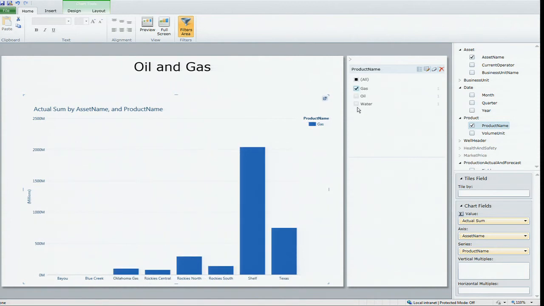So let's grab product, and I'm going to say I want to look at just gas. If you actually want to type in a value, you can turn the card over. So if clicking on the little boxes gets too tedious, I can go ahead and do this, and I can then type in, say I want something that contains or doesn't contain or begins with. That's all based on data type, and you can say, well, I want it to contain gas, something like that. But in this case, my filter is pretty straightforward, so I can just do the checkbox. Okay?